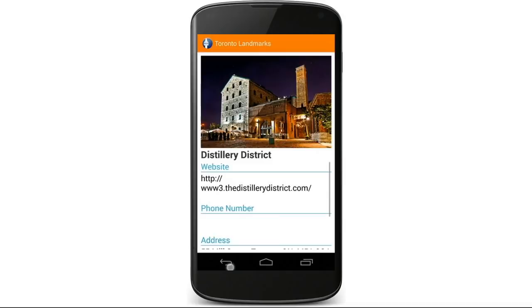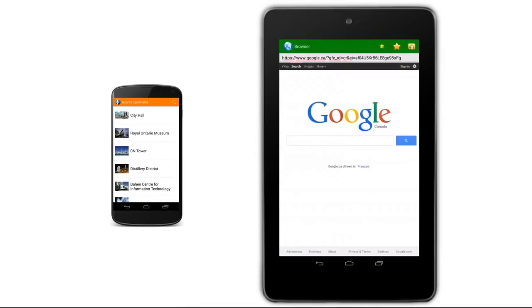So how now might this extend to a scenario where I have not just a phone but also a tablet? So we've got our original phone on the left and now a Nexus on the right. And of course, the Nexus display is much more suited to viewing detailed information and viewing photos. But as we've found from our ethnographic work, we know that people like to be able to maintain the context of the list at the same time. And so we enable the information to flow. So what do we see? How do we transfer it? So there are a couple of different ways we can do this.